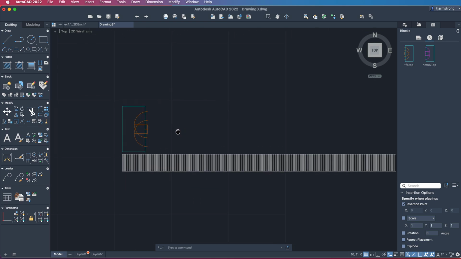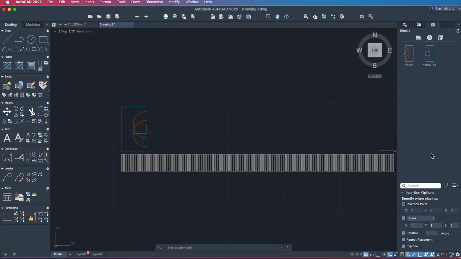Now again, I could follow my example with the rollers, and I could make an array. It would basically be an array with 1 row and 4 columns. But in this case, it's probably just as quick to just use the copy command.